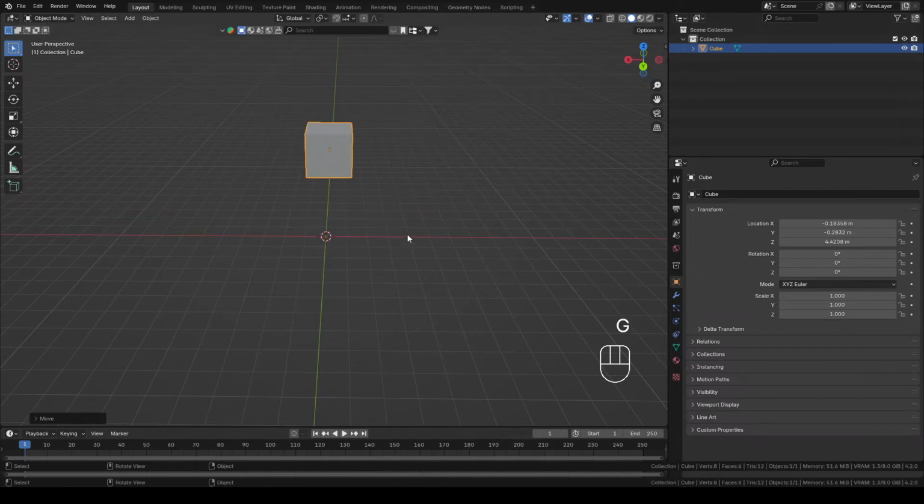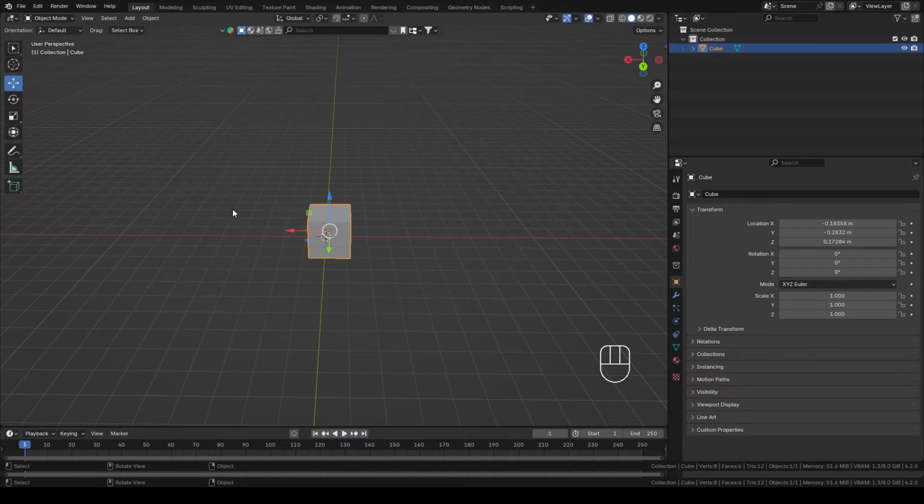As I mentioned before, there are many ways to do the same thing in Blender, so we can move the cube in one more way. There is another way, and it is the Move button. So moving a cube with the Move button. You click here and turn on the Move button.